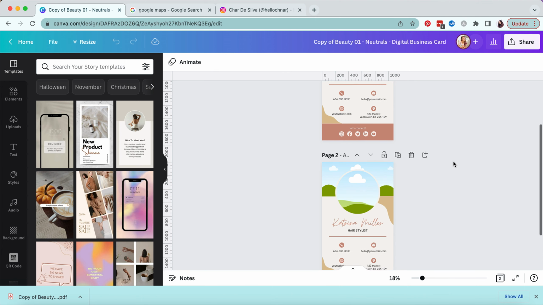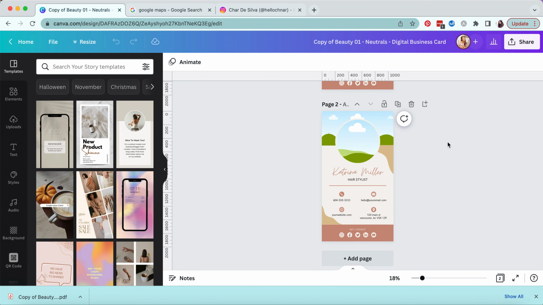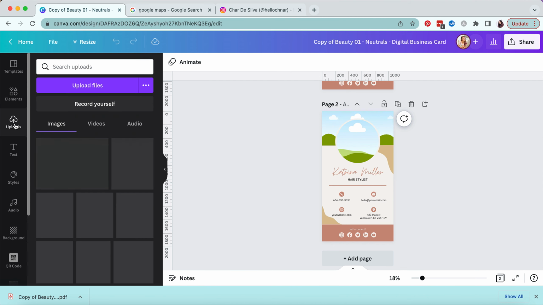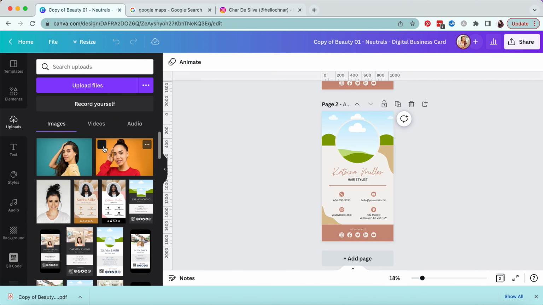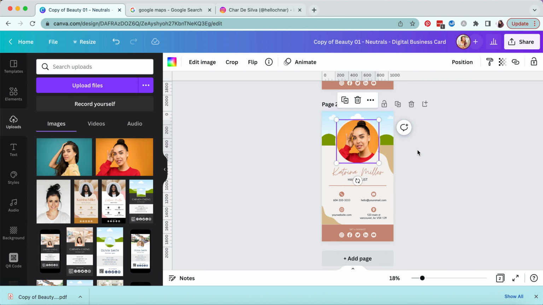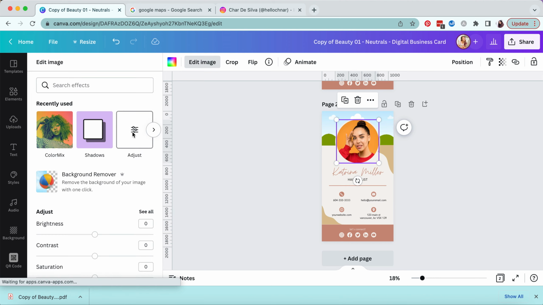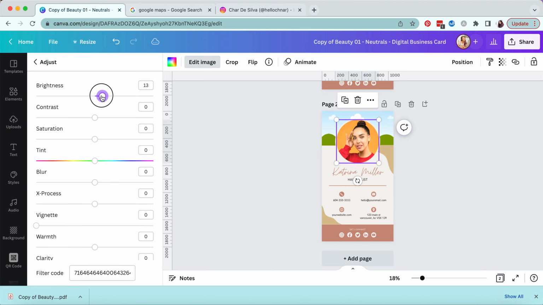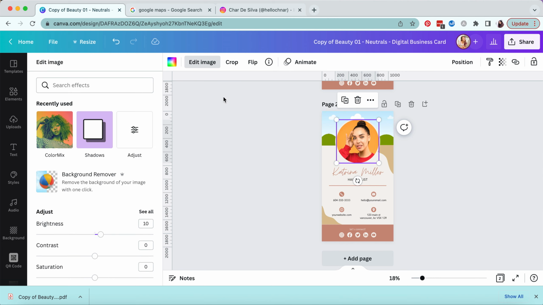So you'll see two versions here. One is the example, one has no photos. If you want to add your own photo, just upload your own image to Canva. In this case I have a few examples, so I'm just going to drag and drop where I need them to be. You can adjust your image. You can also adjust the image over here, change the brightness, contrast, etc. However much editing that you need, feel free to do that.